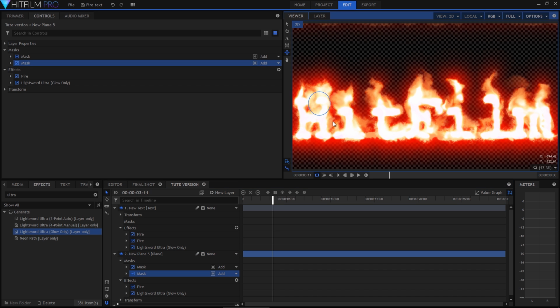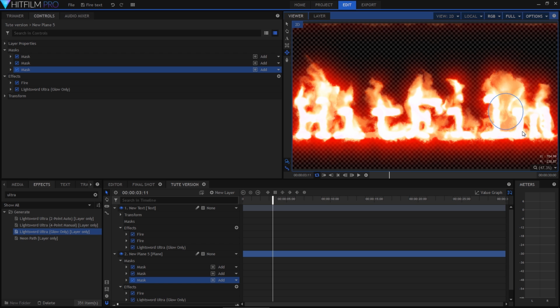The first I'll put somewhere over on the left side, a smaller oval sitting over the H. This creates a hotspot where the flames can go higher and be more excited. I'll do a similar thing over here on the right. You can add as many of these shapes as you want, of course, reintroducing each time some of that flame.